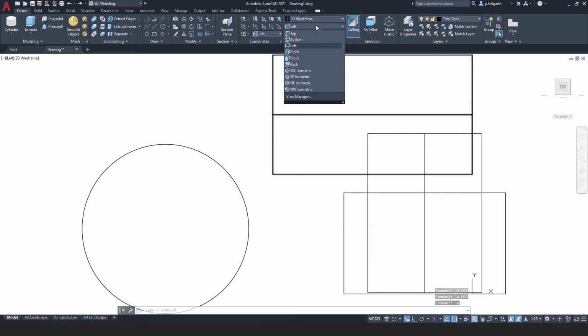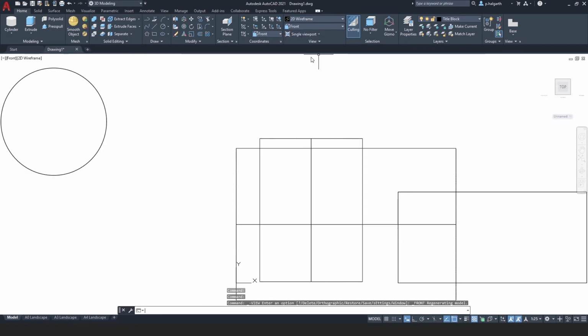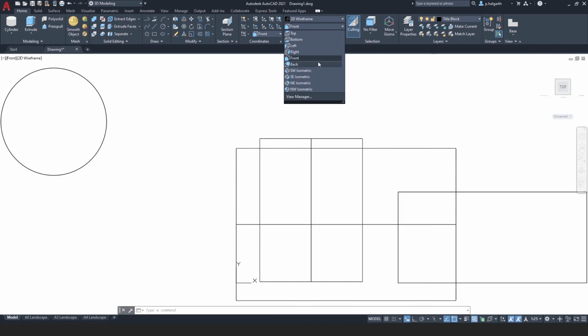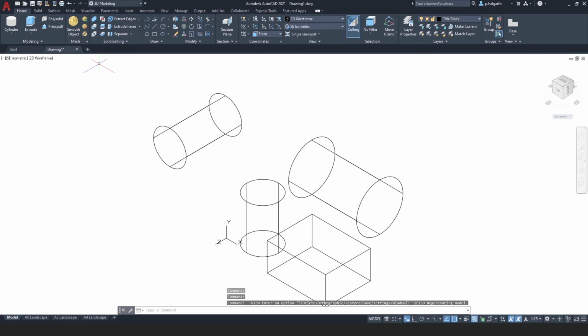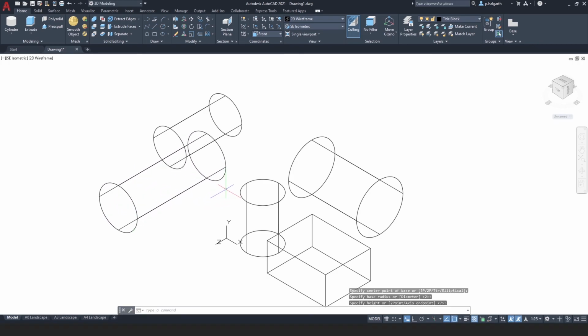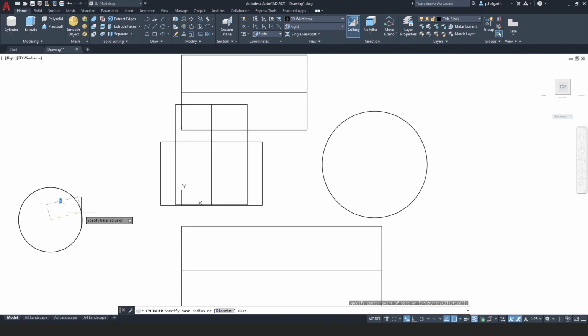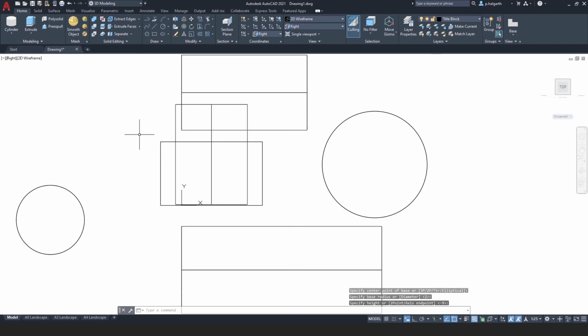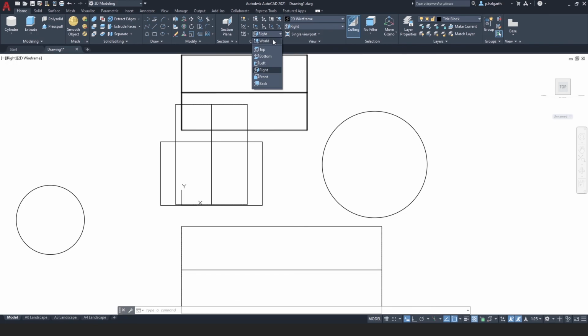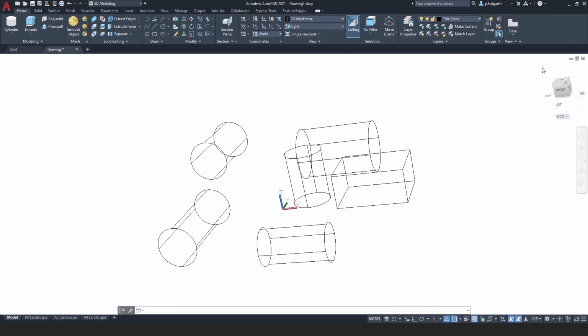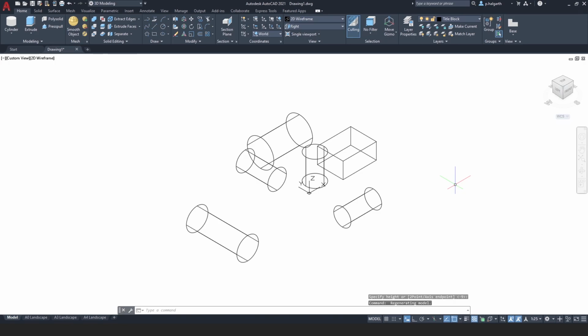And if we change this view to, let's say, look at it from the front, you can see it changes my view and it changes my coordinates at the same time. So this drop down will change both settings at the same time, and that means you're always going to be in the position to draw in line with the view that you're looking at. If we change this now to the right, you can see I'm ready to draw standing up from the right. Again, if you ever get stuck, all you need to do is go back to World, Coordinates, and go back to the home position, and that will put you back into a default position.